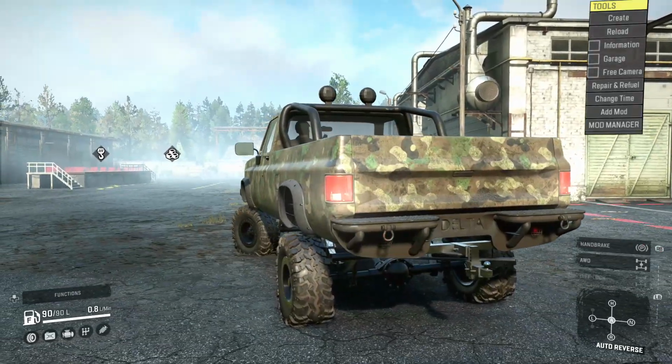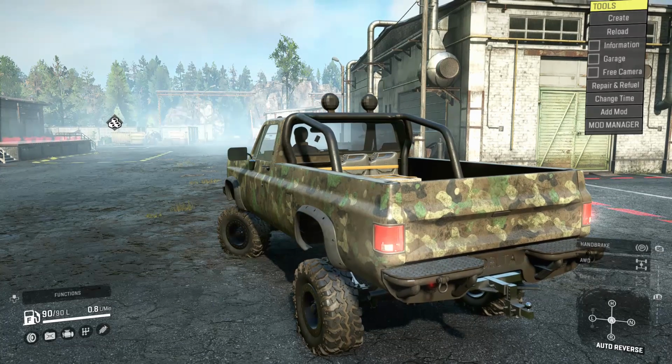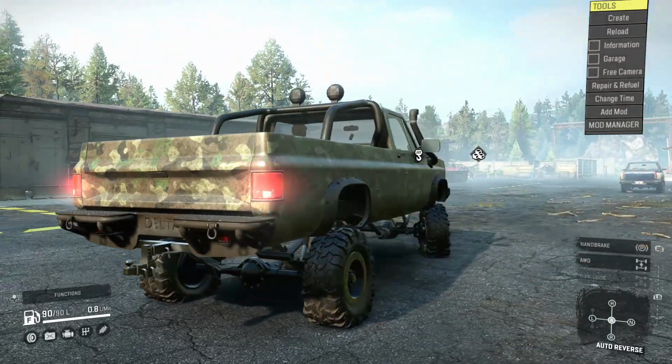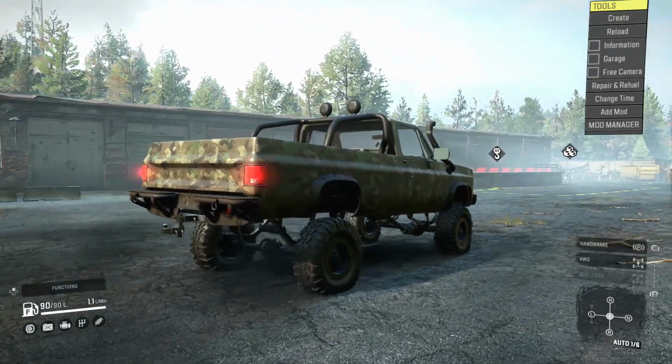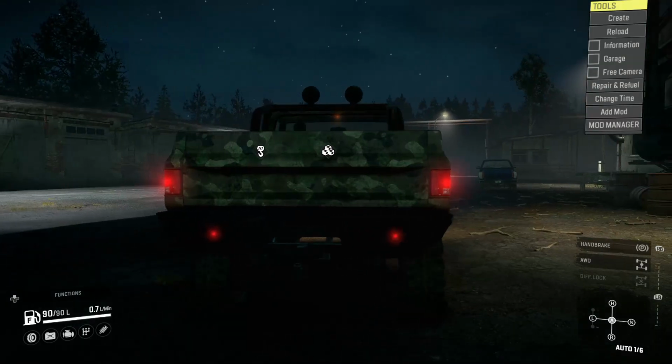So that's the new custom rear bumper. I was going for that rugged look, like you put this together yourself, and I think it came out really well. It's also got the movable shackles on there. And it's got some lights.